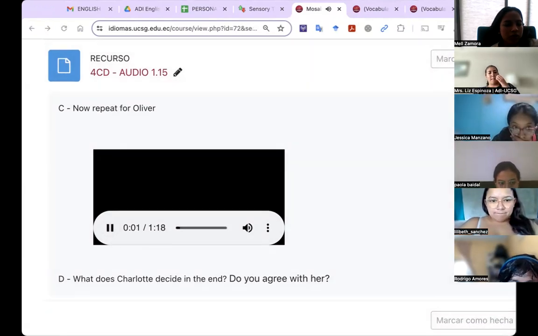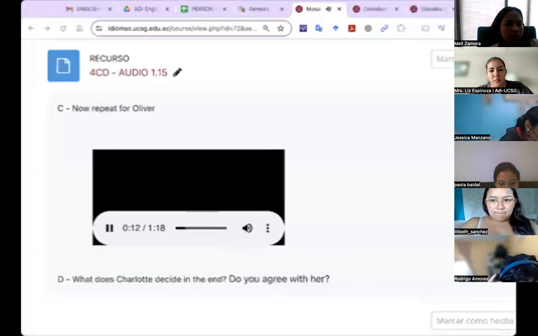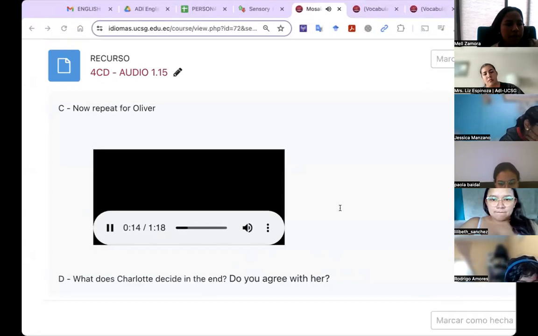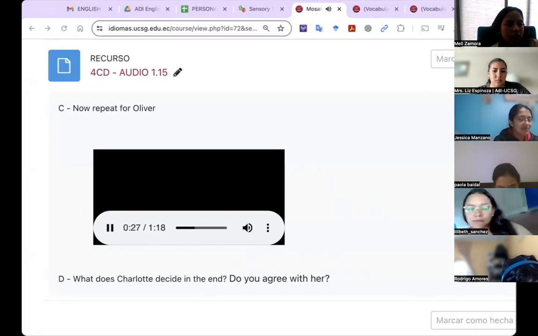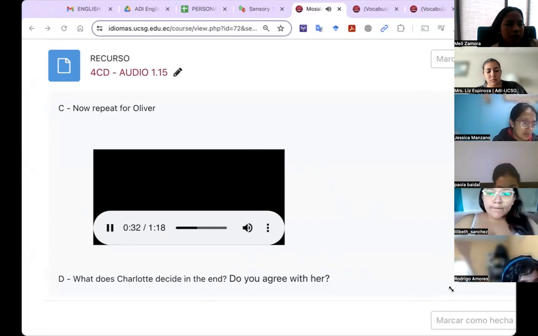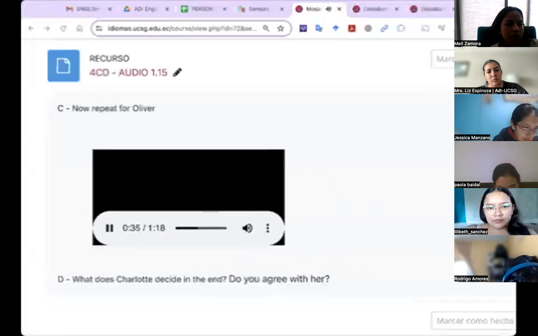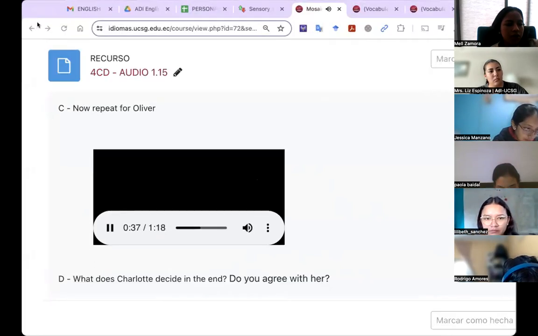1.15. When I first saw Oliver, I thought he looked warm and friendly and more attractive than Alexander. He was quite tall, with short blonde hair, and he had lovely blue eyes, a bit like the actor Jude Law. He was a bit shy and quiet at first, but when we started chatting, he relaxed, and we found we had a lot of things in common. We both liked books and the cinema. He was generous, too. He wanted to pay for everything. I really enjoyed the evening.